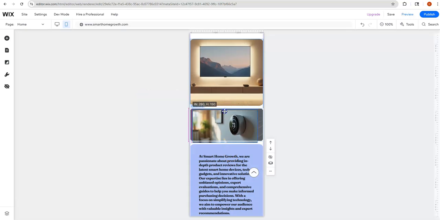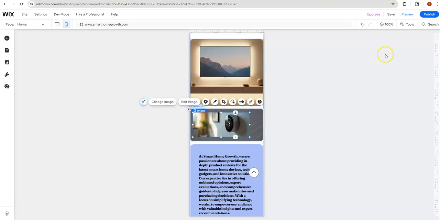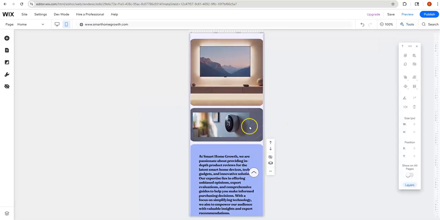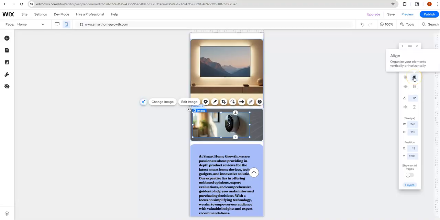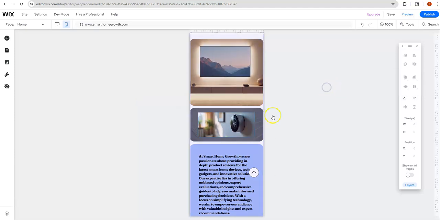and then resize it any way we want. And let's say it's a little off center, you can click the toolbar here, and with this highlighted, click this icon right here, which is a line, select that, and this will center it. Click off. And there you have it. We now have an image in that blank box that we had.